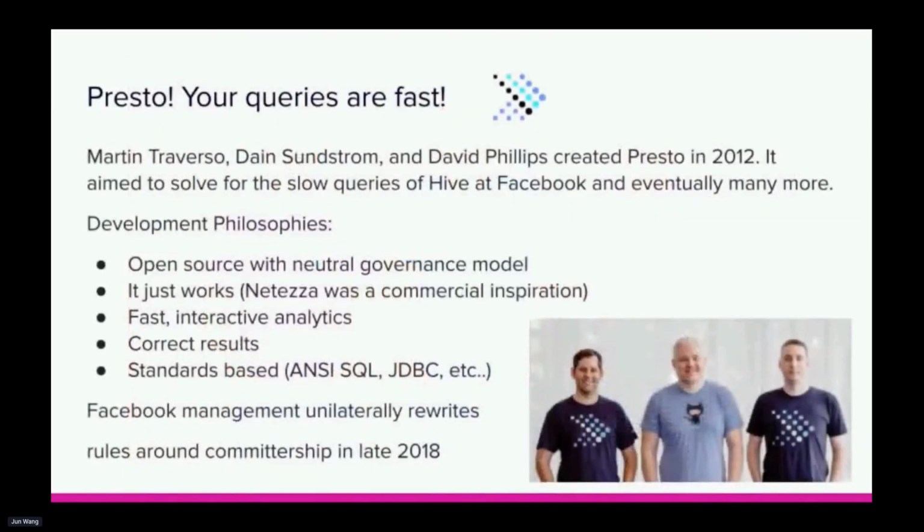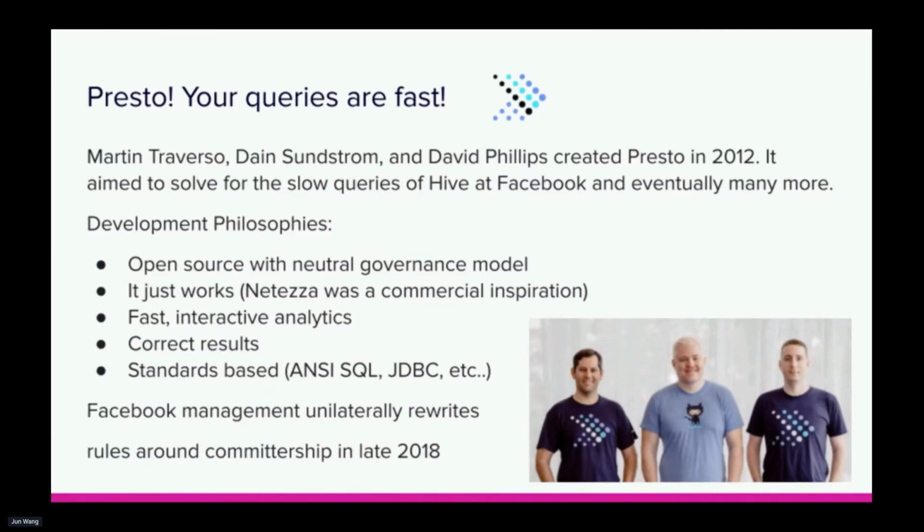So the philosophies around this, whenever the founders put this together, was they really believed in open source in terms of how to make a project successful. So it was so important that they had feedback from a community that could basically tell them if they were missing certain use cases or needed to grow in certain areas.